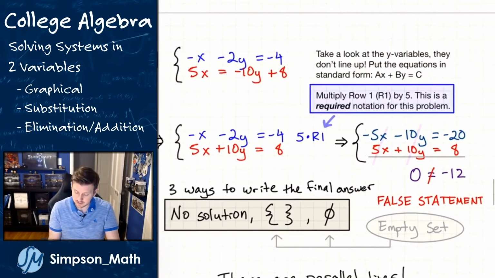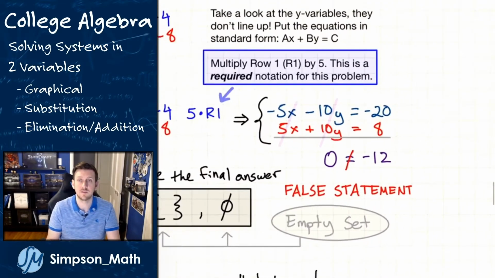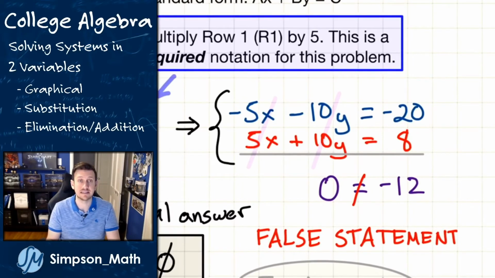And then I'm going to be real careful about this. Negative x times 5 is a negative 5x. Negative 2y times 5 is a negative 10y. And negative 4 times 5 is a negative 20. And then do a quick double check to make sure that was right. I didn't change signs. They're all still negative. Yep, okay, good. So I feel good about that. So now let's add.